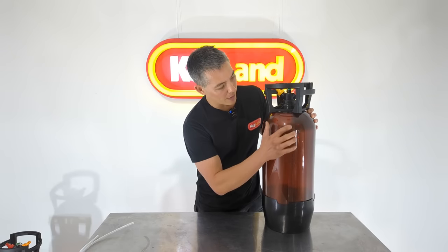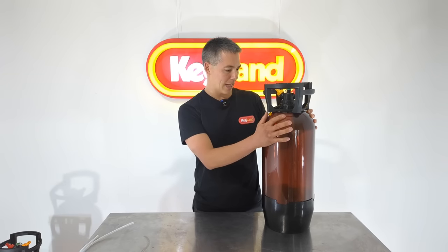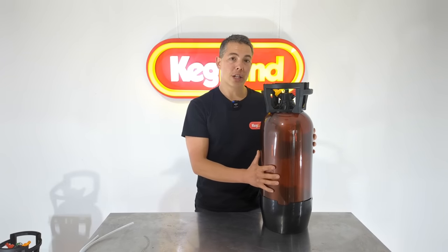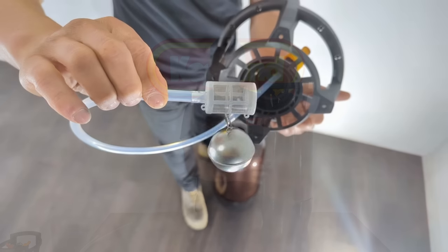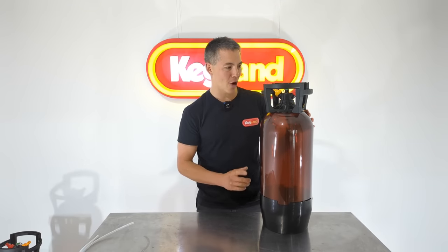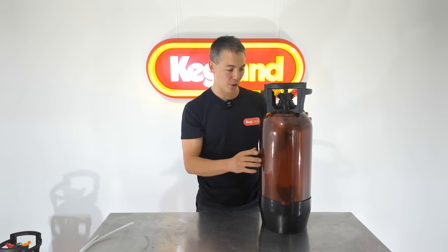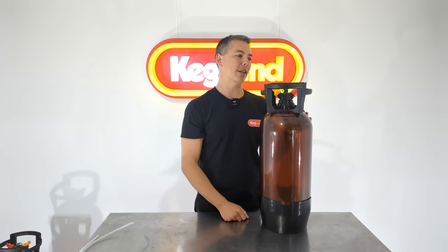We're also putting a graduated sticker on these so you can see how much beer you've got left in the keg. They come with a floating dip tube assembly, and our floating dip tubes include a filter at the end of the cage — that's quite important. There's nothing worse than hops getting stuck in the poppet itself, which is much more difficult to clean out, so we always put that filter unit on the end of the cage.